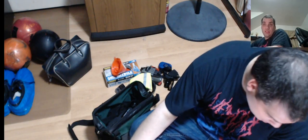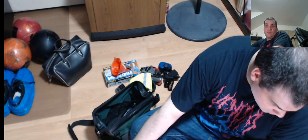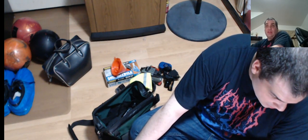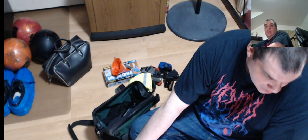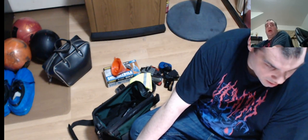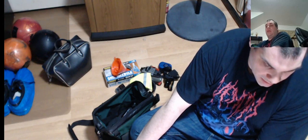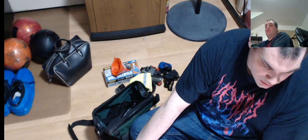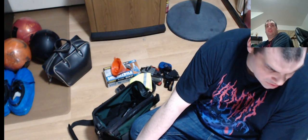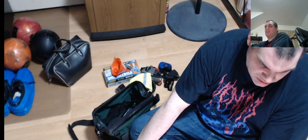38 lanes. 1 to 16 are duckpin. 17 to 38 are A2s. Okay. Yeah, we have 36 machines. 1 through 8 are GSX in a VIP room. 9 to 20 are candlepin Z4s. And then 21 to 36 are GSX.